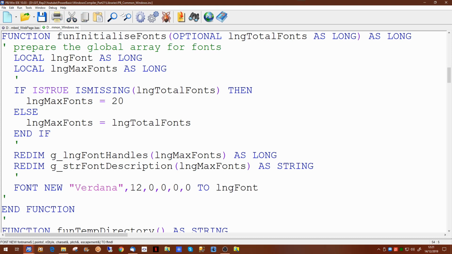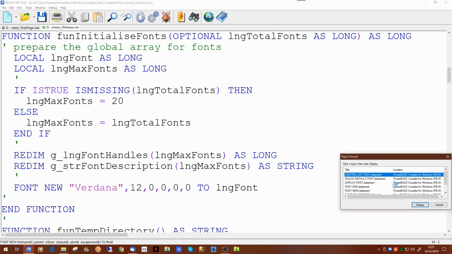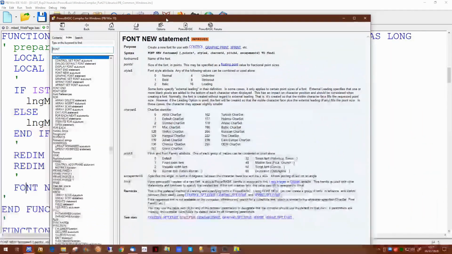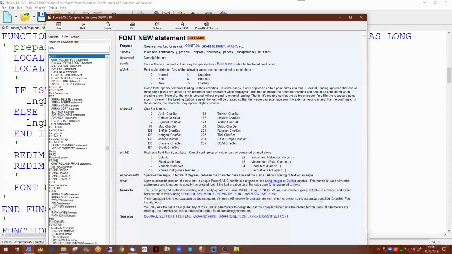Now if you have a look in the help for fonts, you'll find in this case when you're creating a new font you have to give it the font name, the number of points which we've done, the style we've passed as 0, which is normal style, but you can have bold or italic or underline or strikeout or weeding.